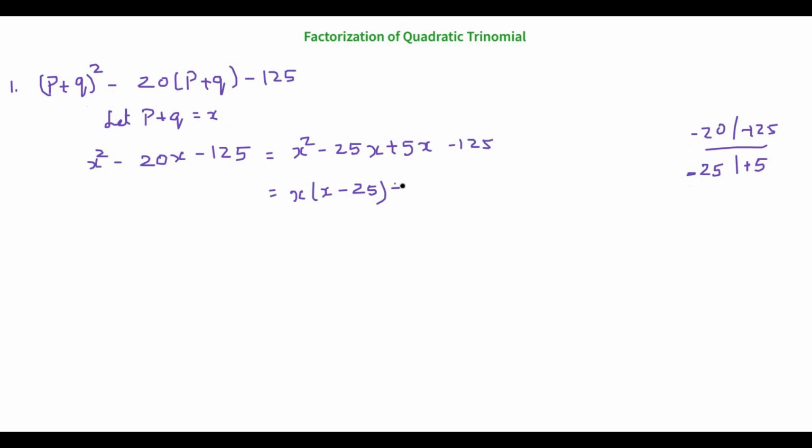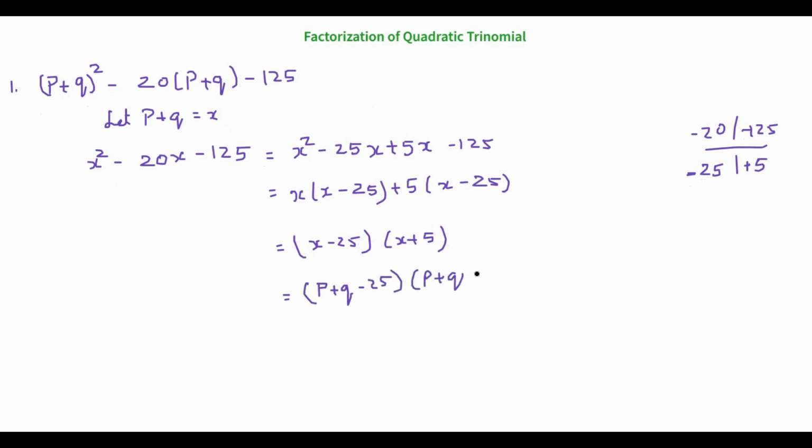And in these two, as you could see, there is a 5 common. So I'll take 5 outside. Here also it will become x minus 25. How did we get 25? 125 divided by 5 is 25. So now as you could see, the brackets are same. So x minus 25 and the remaining numbers are x plus 5. Isn't it easy? These 3 steps are as usual. We do it in regular equations. So now let's do the last step. Since we had put p plus q as x, in place of x we are going to substitute again p plus q. So this will become p plus q minus 25 and p plus q plus 5.